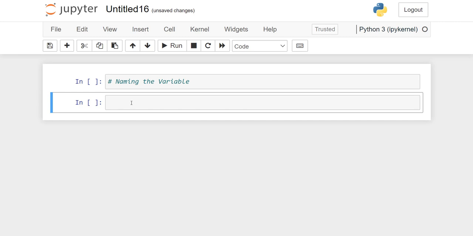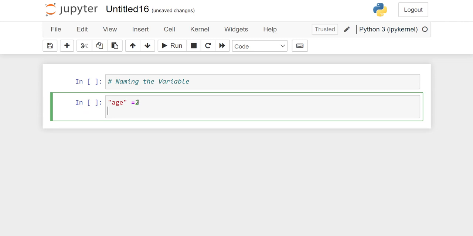Now let's start. First rule: you cannot enclose it in quotation marks. For example, suppose age is the variable name and you enclose it in quotation marks and assign age is equal to 2.